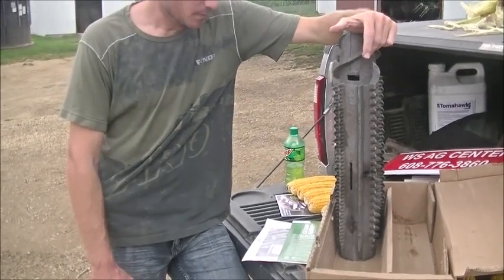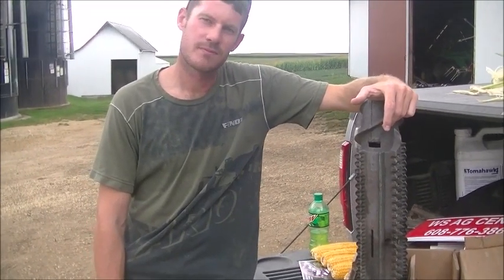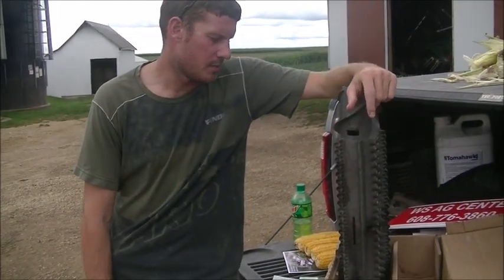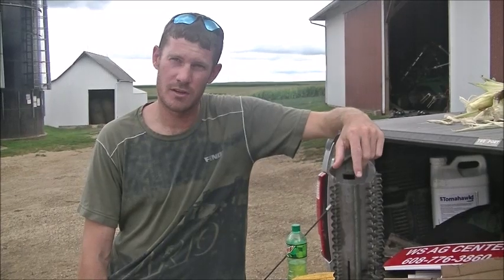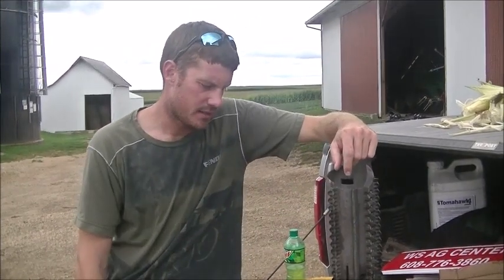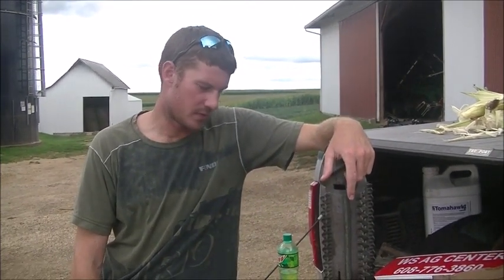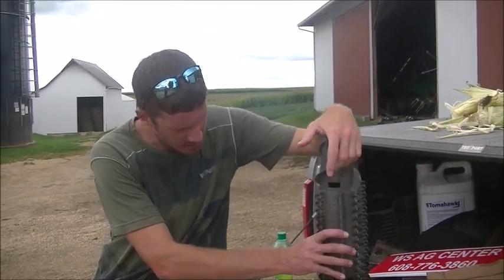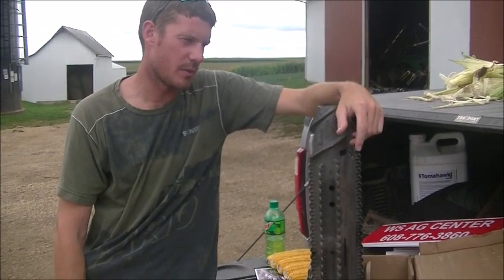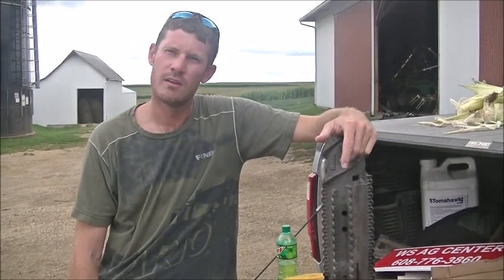Now, looking aggressive logging out — what kind of job is it going to be for us to replace these? We will be doing a video on installing these. 360 makes a roll puller — it's basically a gear puller type unit. They are on backorder right now, so I'm waiting on one. Guys who don't want to wait for the gear puller are just taking a torch to loosen these up. There are roll pins that go through here, as you can see the holes in these. The torch is just to loosen them up because they can stick pretty tight on the shafts on the head. We're going to wait for the right tool to do the job right.